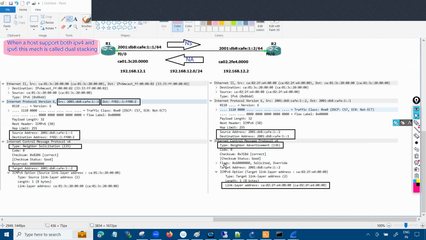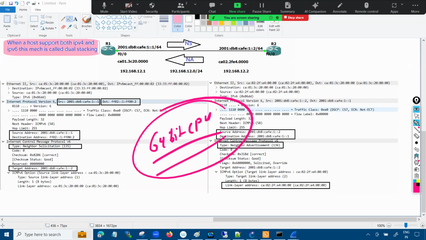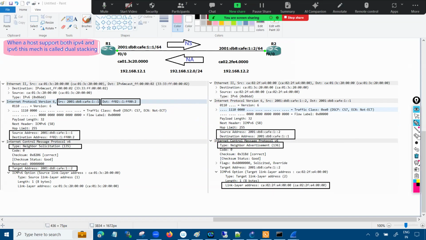That's one concern. Whatever 64-bit CPU is coming nowadays, they all support IPv6, and they also support IPv4 at the same time, because IPv4 is obviously supported. I think 32-bit CPUs don't support IPv6, but 64-bit CPUs do.